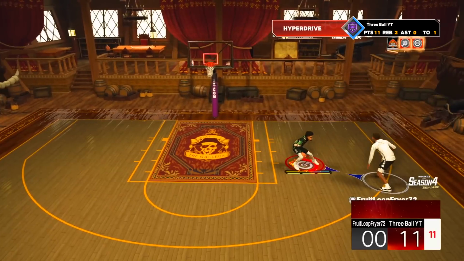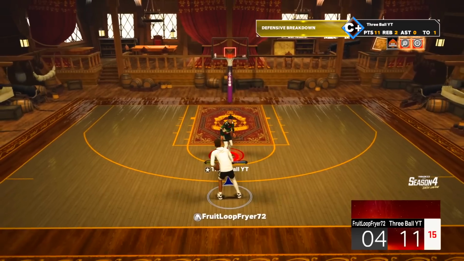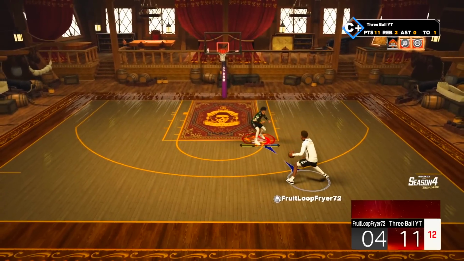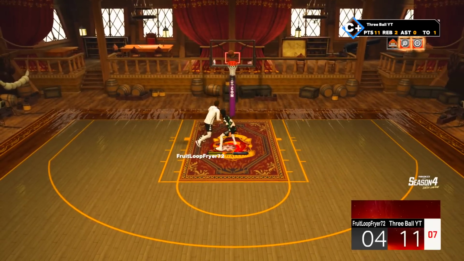Yo, there's no way that just happened, bro. No. Oh, what did I just do? Oh my gosh. What did I just do? Yo, how bad would it be if I lost? I feel like it would be pretty bad, right? 115 three-pointer auto greener. No. Okay, there. Never mind. I'm not losing.